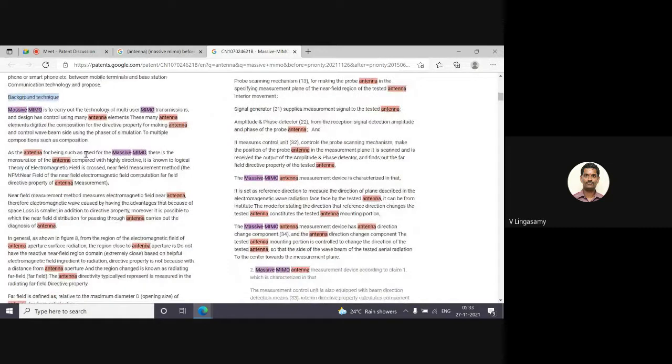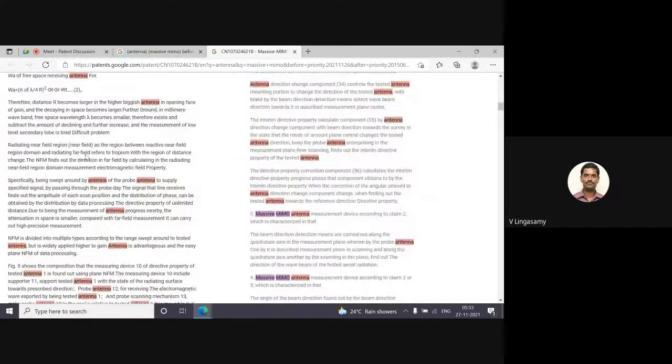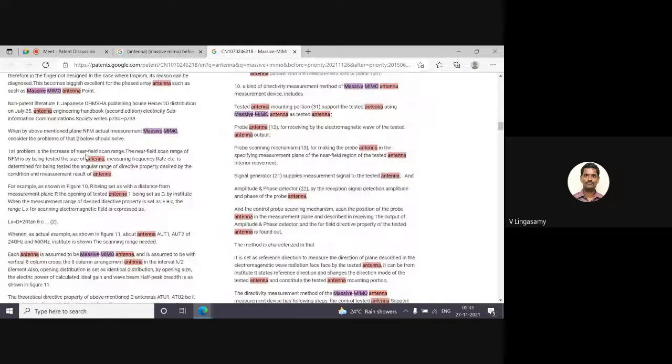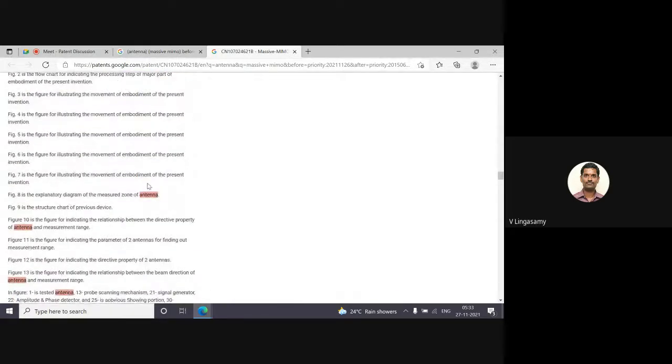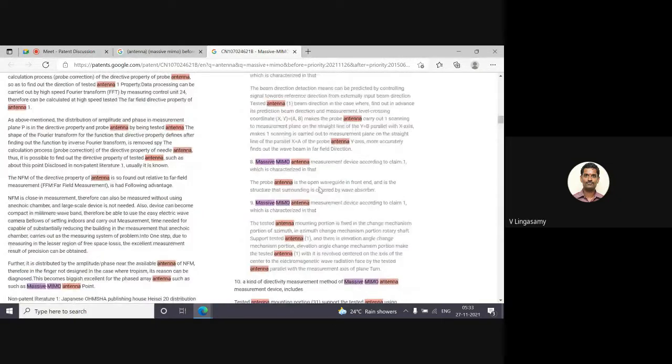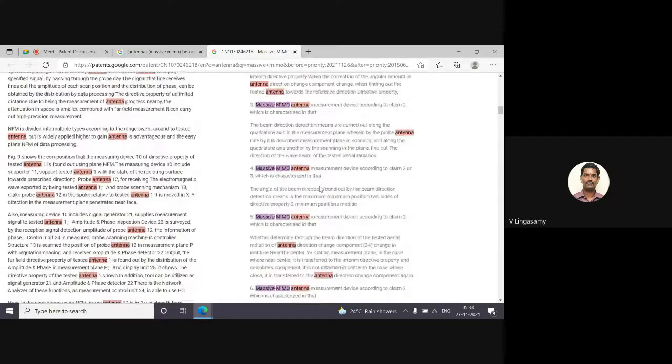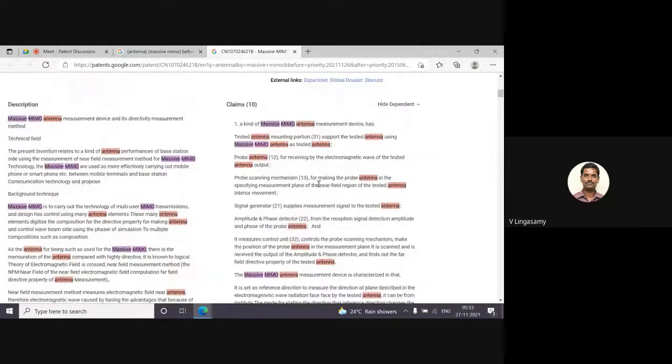So what has been done by others, and then you will start with the description, and he starts describing his patent basically. You can see the summary of the invention here. Here you will see what is actually done in this patent, and the figures description. And the most important thing is the claims that he makes.